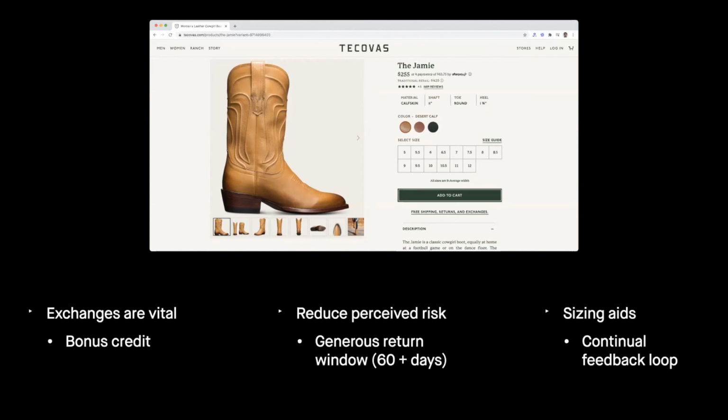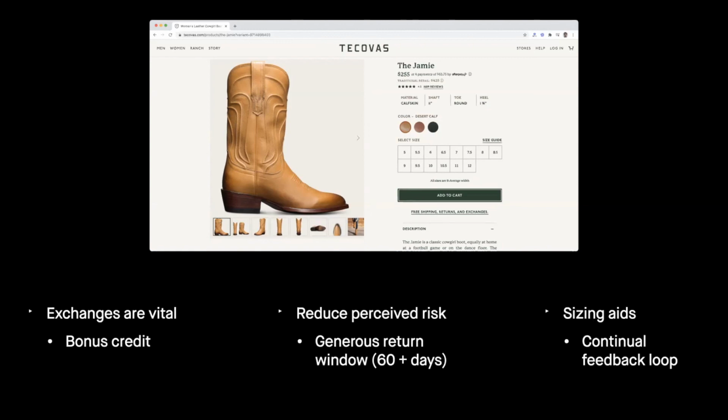The second piece is a data point that we've pulled from all of our return volume. It's something like 80% of all returns are actually submitted within the first 14 days. I know you have the blog, Alex, so I don't know the exact number. It's very high. 80% in the first 14 days. Totally.